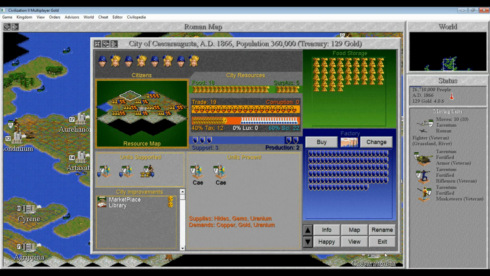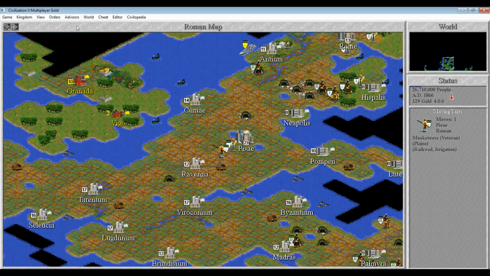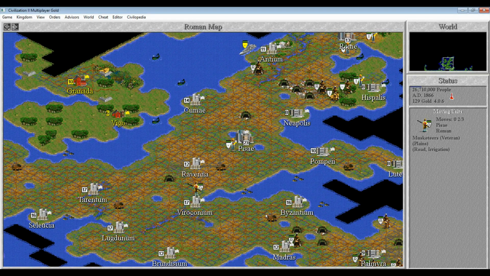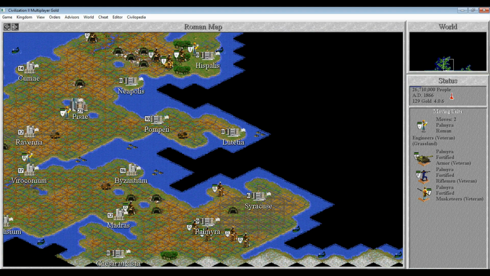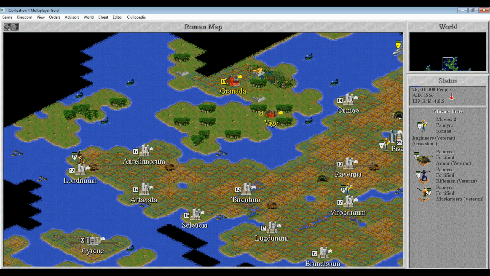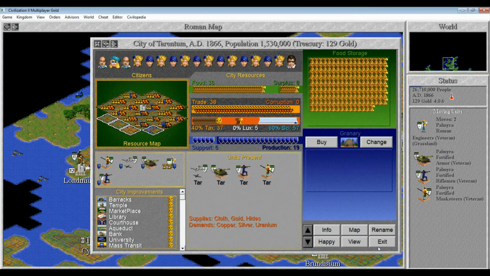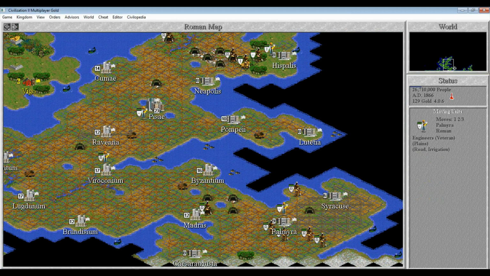Huh. Caesar Augusta. This has to go to Caesar Augusta. I wonder why I was wrong about that. Alright, so railroads. Oh yeah, I forgot to deal with the fighter plane here. Fortified. But Tarentum needs something else. Not just fighter planes. Huh, okay, I was ready on granary. Okay. Railroads.